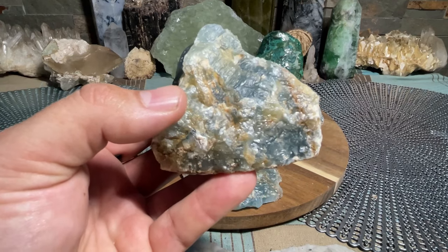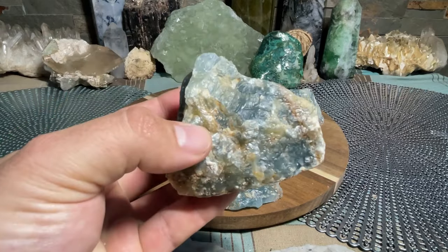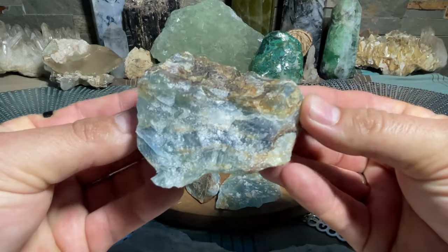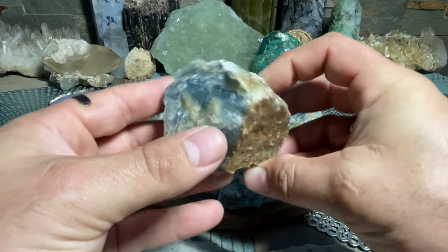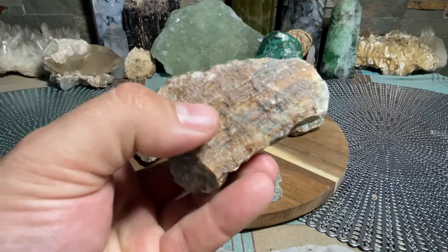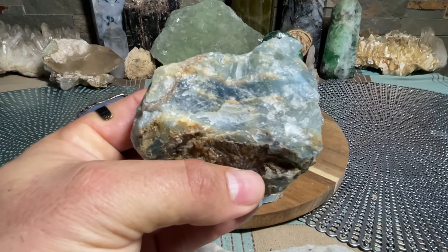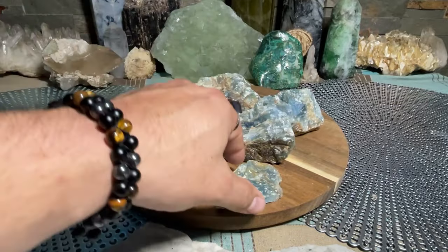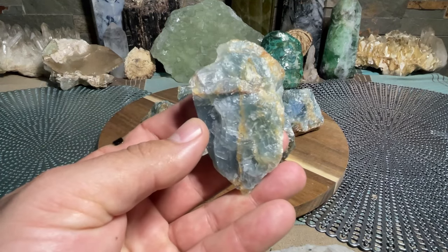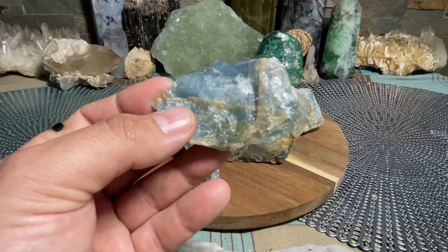They dye it just to try to sell them. Something about crystals and minerals that are dyed is kind of a turn off - I like it in its natural state and its natural beauty. A lot of the bigger polished pieces, if you're buying a big polished blue onyx sphere, they can get pretty pricey. If it looks similar to this in its polished state, you know it's real and not dyed. But if it's super dark blue, it's definitely dyed.